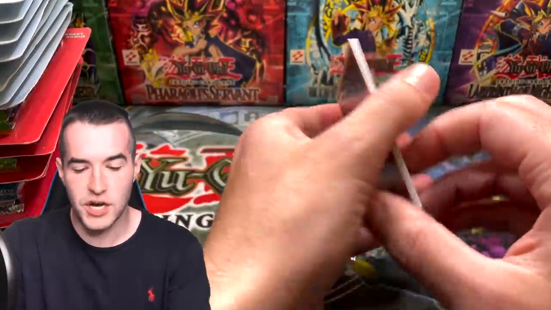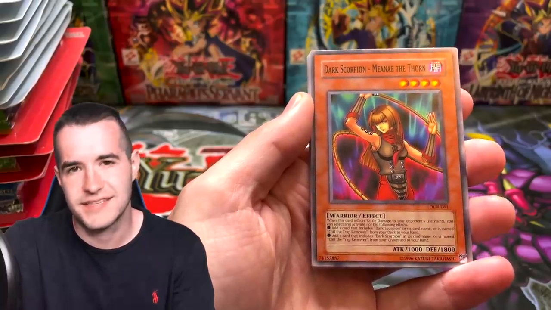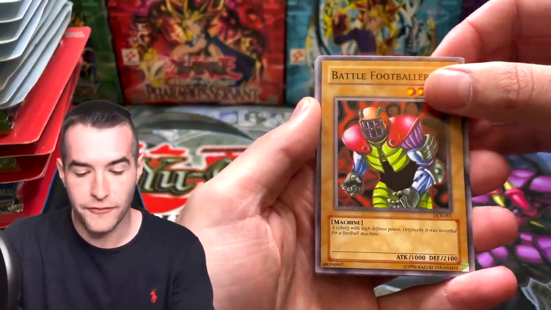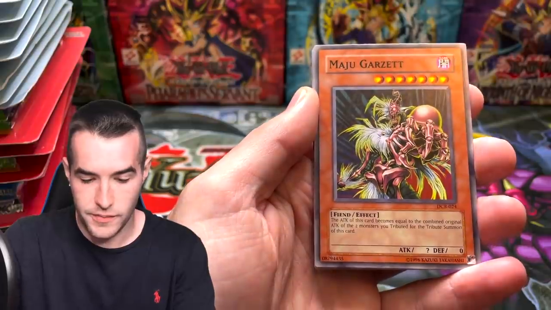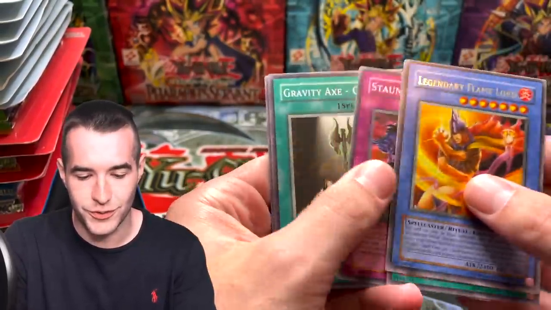Okay, our first Legendary Pack. I think we have 24 total packs here. These were sent to me by a viewer. Well, not sent. I bought them, but I appreciate him hooking me up with these, so thanks a lot. Battle Footballer. Always love to open the reprints. They're good. Dogmarin. Maju Garzette. And a Legendary Flame Lord, the Troll Ritual, who's always in here.